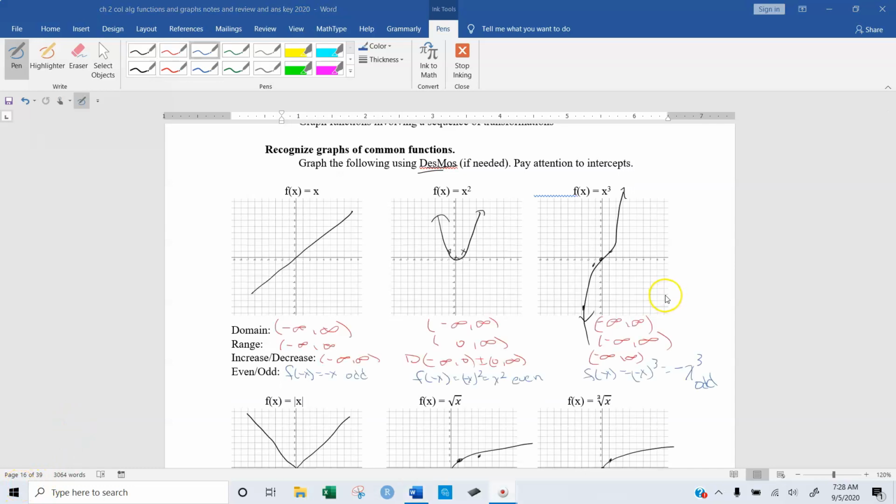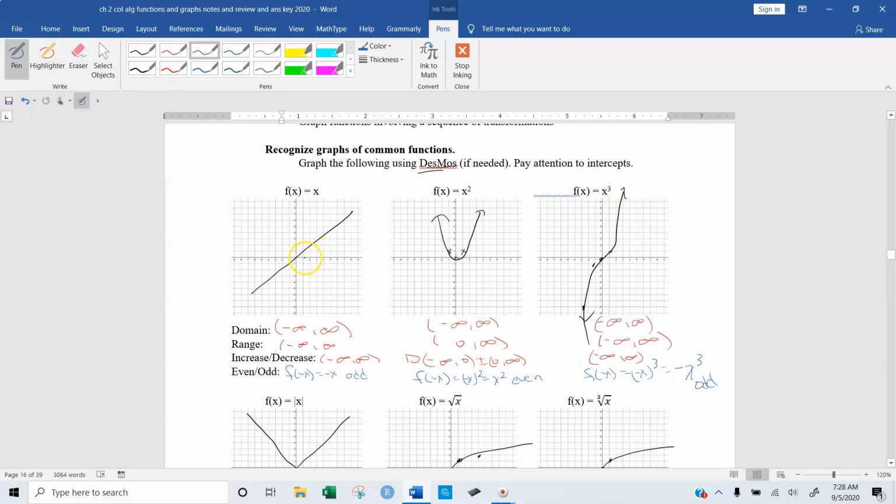All right, I hope you've noticed a few things about your parent graphs. They all go through 0, 0, the origin, because none of them have moved, is why that is. All of them also go through the point 1, 1, because any value of x, no matter what you do to 1, it's always 1, which is very helpful in some of the things that we do.